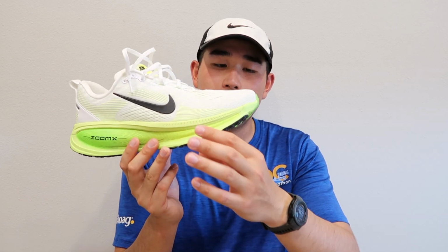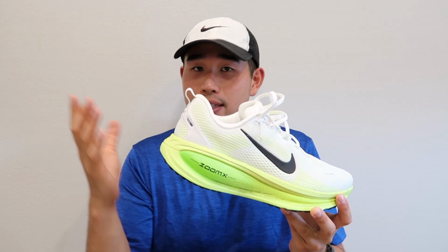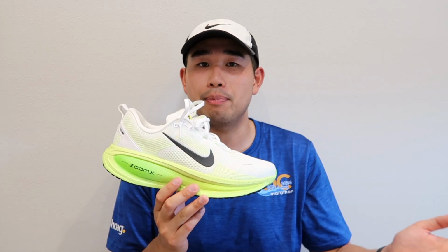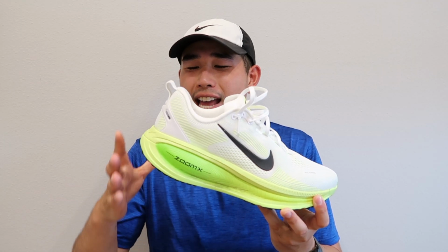And I think that it's either the rocker or that 10mm heel to toe drop, which is a little bit higher than most running shoes or most max cushion shoes, that really gives it that ground feel and that feel that you can run a little bit faster. Now, how did the foam feel? The dual density setup felt actually a little bit softer than maybe what I've been used to running in, especially with daily trainers. Typically daily trainers are a little bit more on the firm side, but the Nike Zoom X was a nice balance of soft and a little bit of spring.